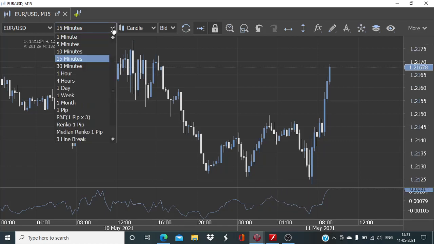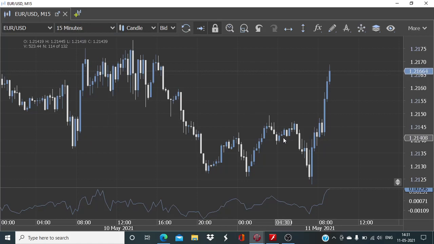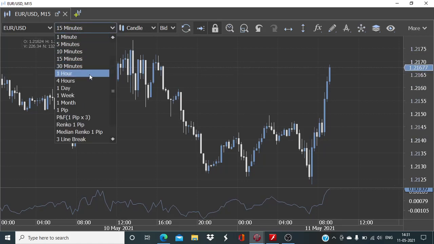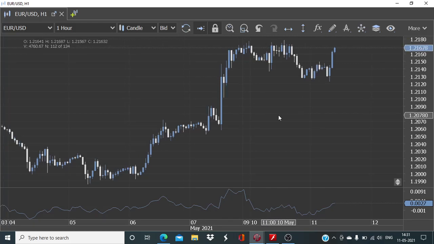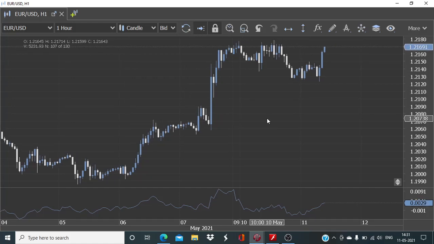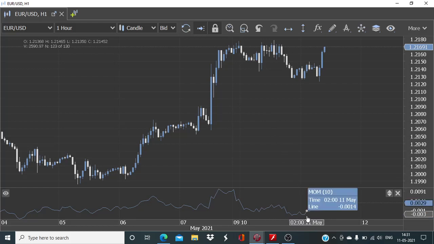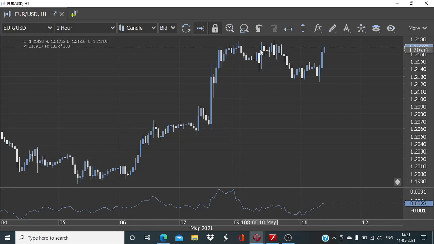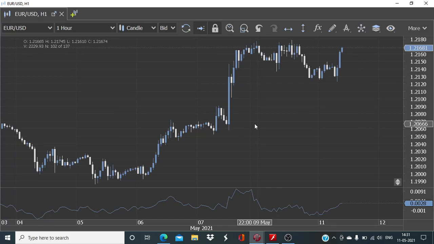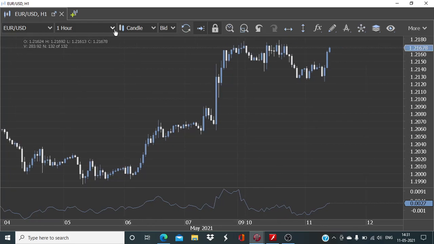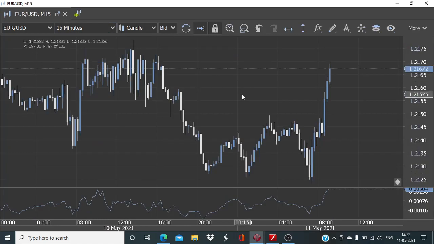But what we will do in today's session, instead of relying on a single time frame, is look for the trend on the hourly time period, and along with that we will use lower time frame charting like 15 minutes to look for the optimum entry point. So the idea is that we want the MOM value to be below zero when we are looking for a short sell trade, and if we are looking for a buy, then we need the MOM value to be above zero. That will be the decisive criterion.